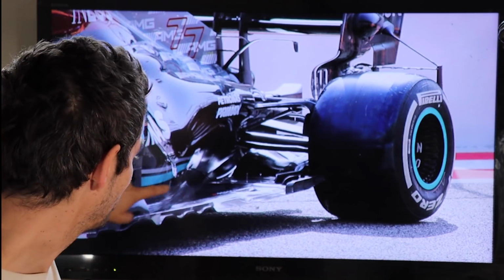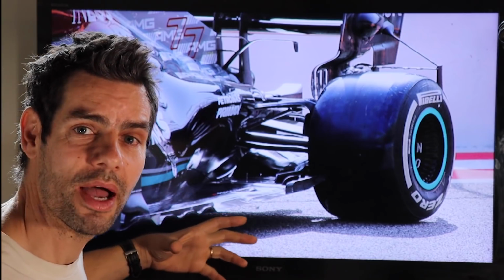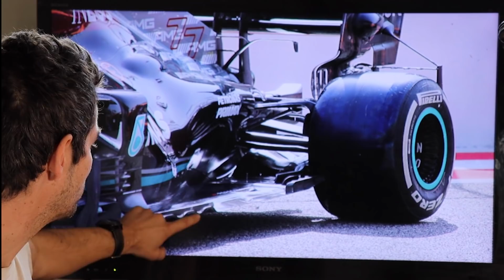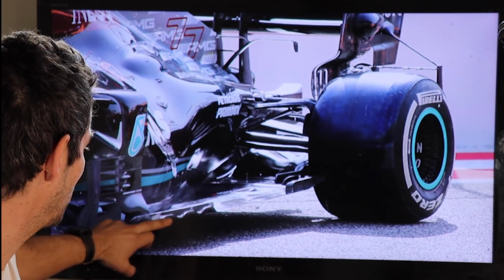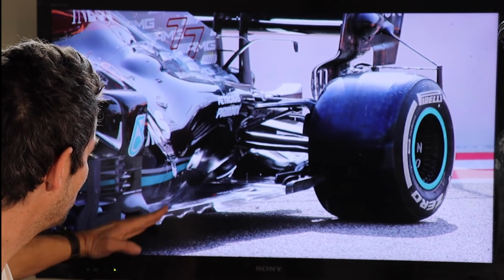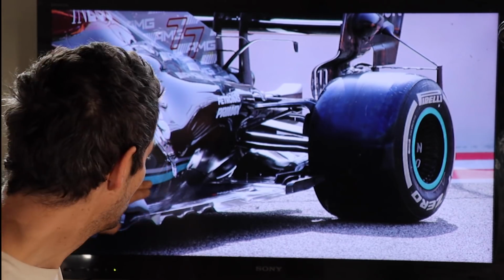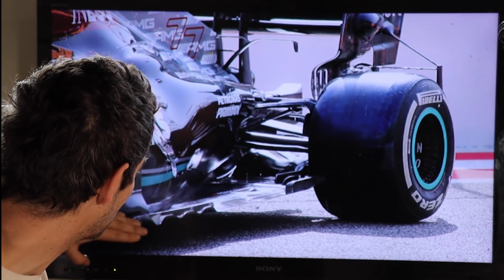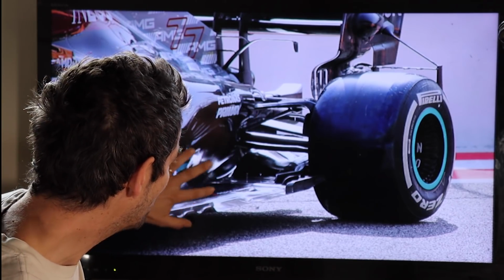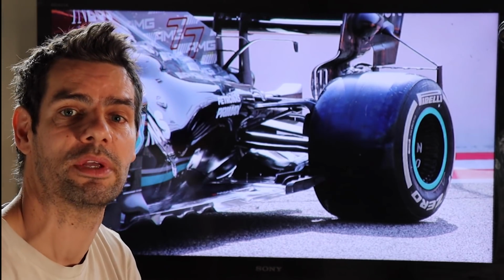The solution that Mercedes have come up with here is along the same lines as everyone else, but just a slightly different take on it, with 5 separate upturned curled sections at the leading edge of the floor here, designed to bring the flow at the front edge of this floor out. It will roll up and spill into the zone that we talked about on the Alpine, where we're encouraging that flow to come over the top of here, get channeled into that Coke bottle area, rushing through here, pulling over the top of the diffuser and helping to draw flow through the underside.